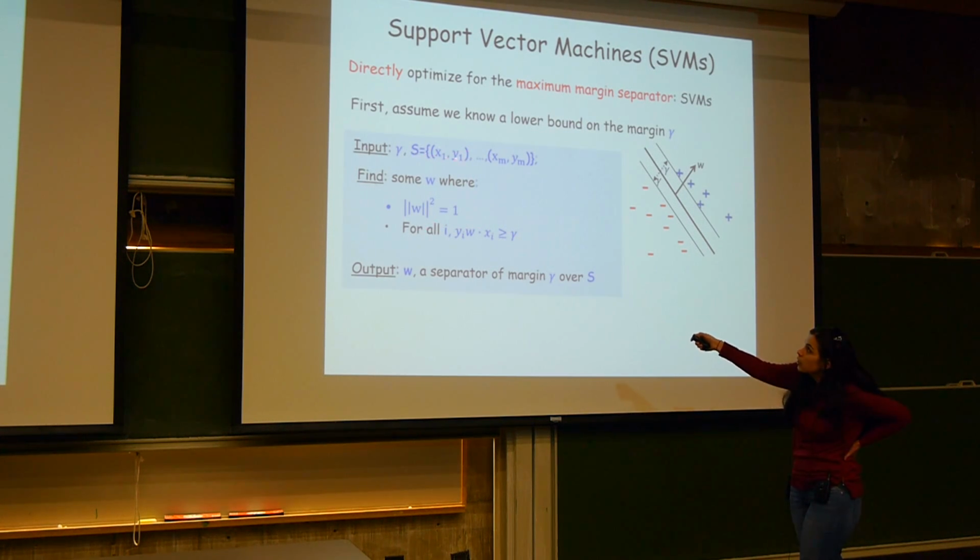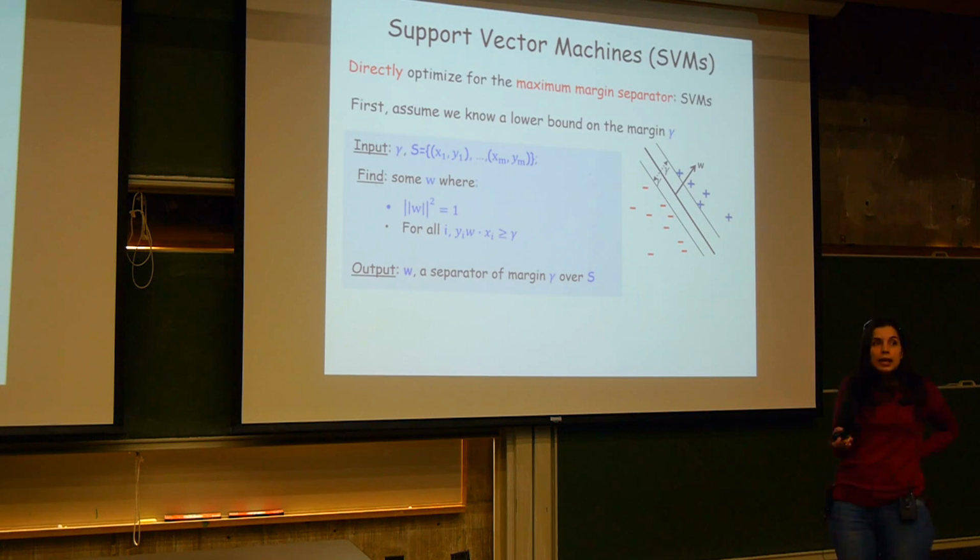I have as input a training set of labeled examples here. I have a fully labeled training sample, and I have as input a lower bound of my margin gamma. And I can just write down an optimization problem, which is just search for a classifier specified by normal vector W. Let's assume that this classifier has unit length 1, and then let's just write down the constraint that each single example in the training set is correctly classified, and is correctly classified by the right margin, at least gamma. Okay, so is this clear?